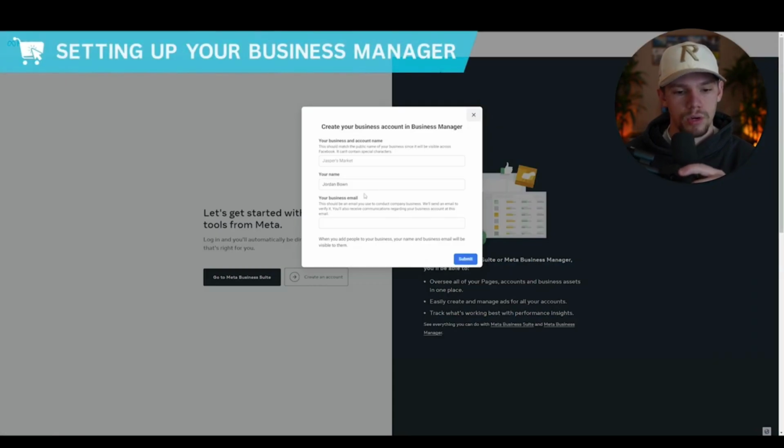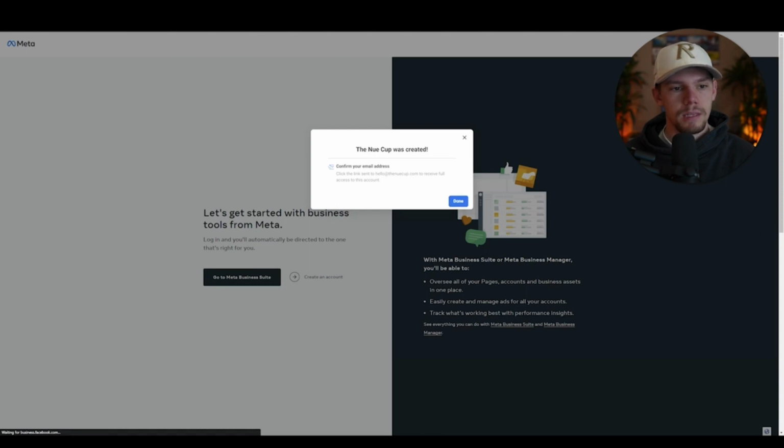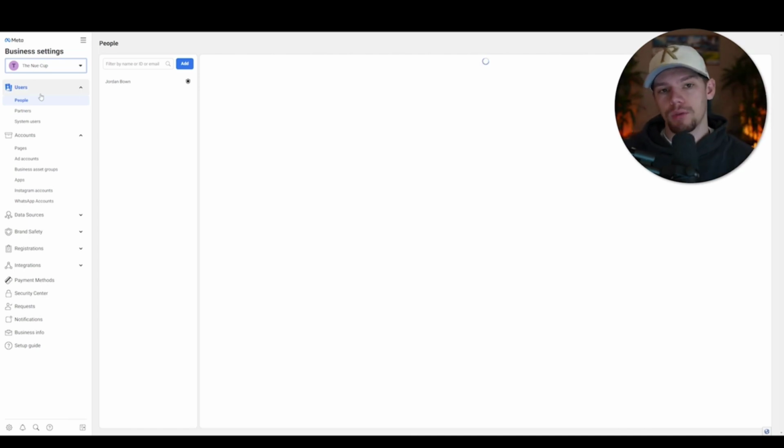But I'm going to go through the create account option. So if you are brand new to Facebook, this is probably your best bet to create a new one. You just want to put in your business name, your name, and your business email address. Cool. It looks like they send you an email. So that's kind of interesting. I went and confirmed the email and it did set it up within my current existing business manager. So yeah, just go through that link, create a new one, and it should set it up with an existing account. Or if you don't have one, it should show you the process of creating one, which should be pretty simple.